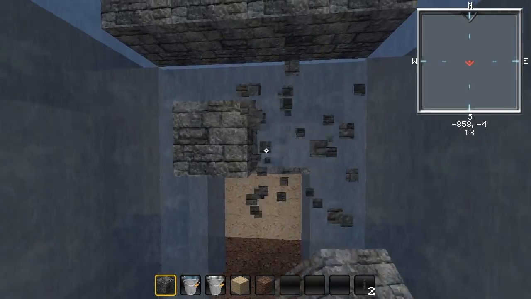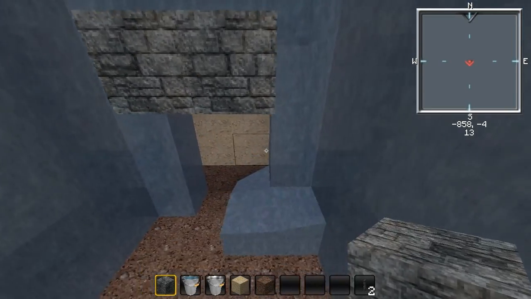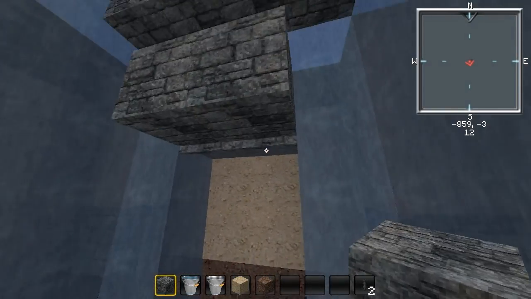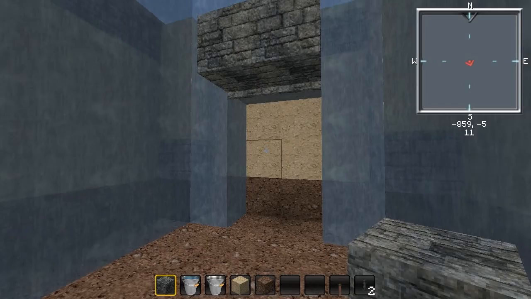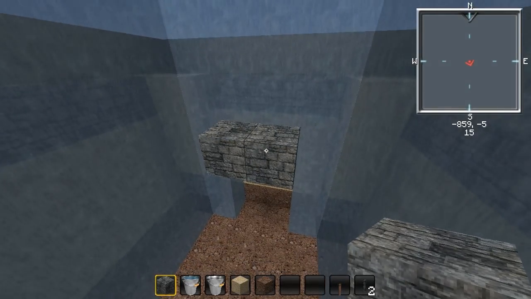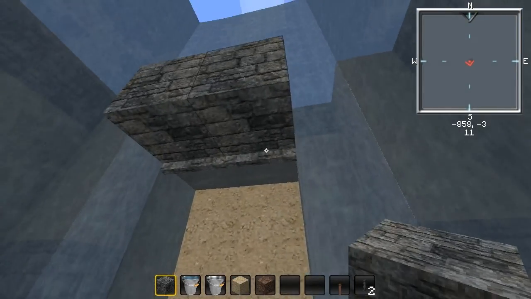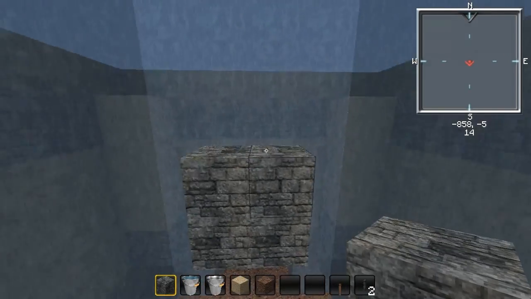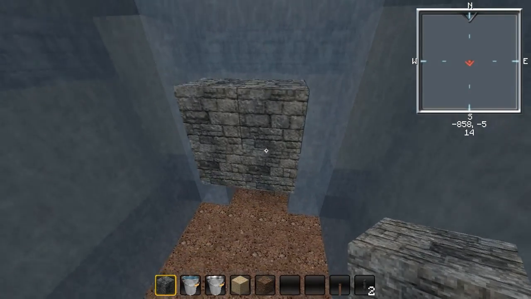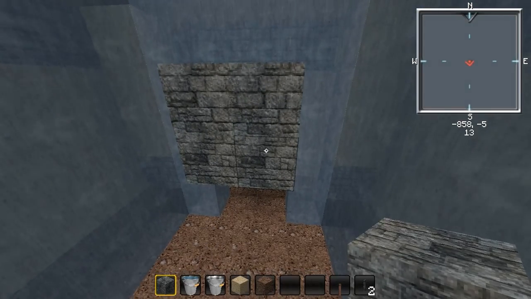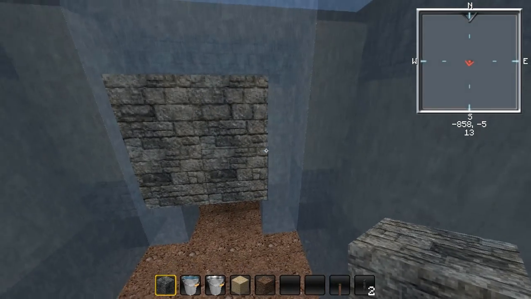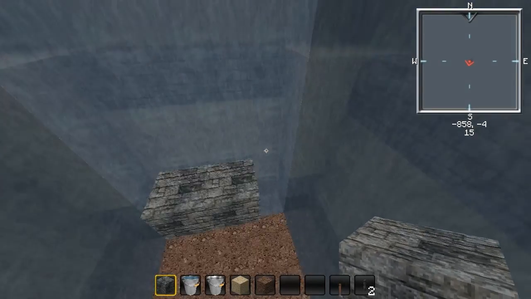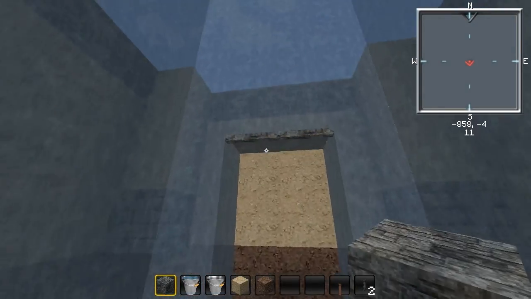And then we can break these, maybe. Maybe not. I know I did this somehow though. How did I do this? Okay, I figured out what was going on. When this block breaks, it's still only got one block it has to move out the front. So if you stick another one underneath, the water thinks, oh well, if I go out the front, I'm still gonna have to travel 2 blocks to get down to the next level. That forces the water to go down the sides, and then you can break these, and it's just gonna flow down the sides.